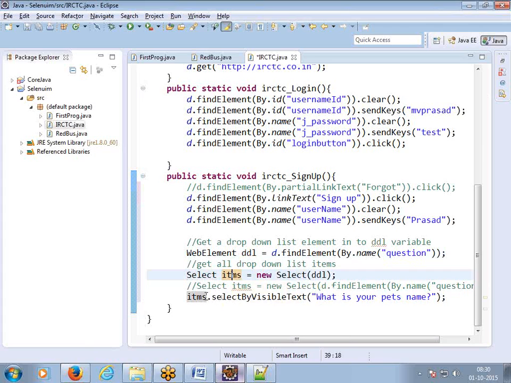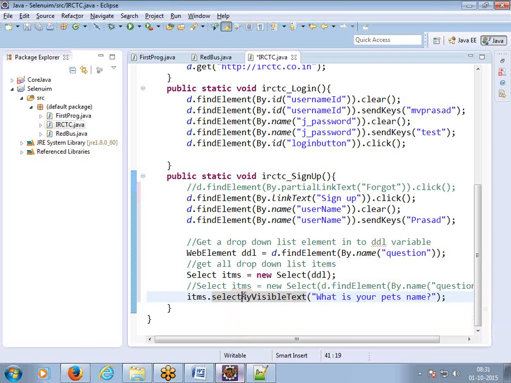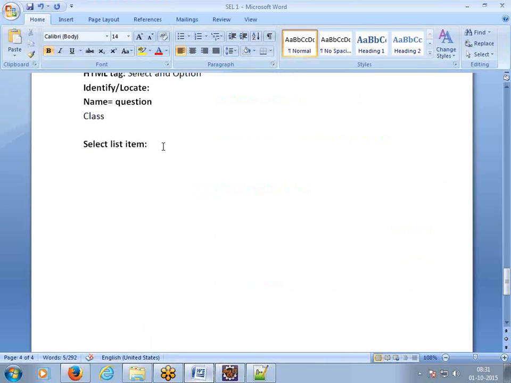And from these list items, we are selecting one item by using any one of the three methods. What are those three methods? Select by index, select by value, and select by visible text. Are you clear, Govin? So these are the three steps you have to follow to select a drop down list item.